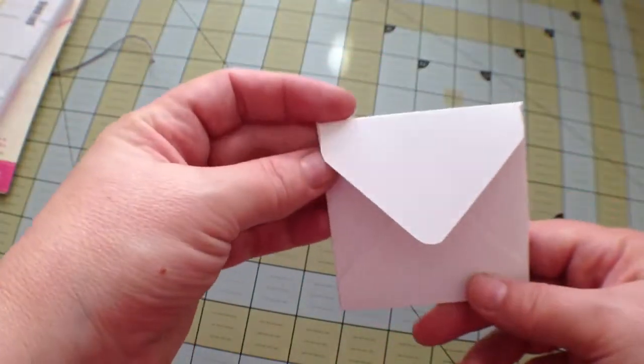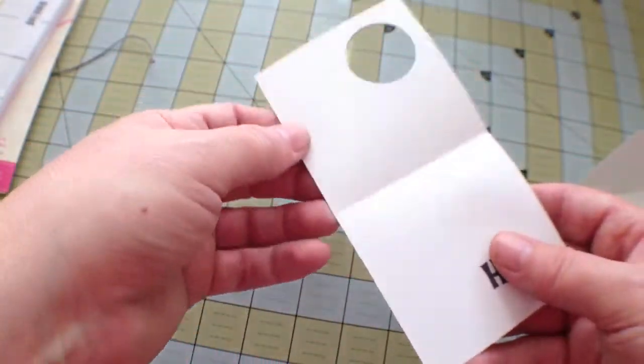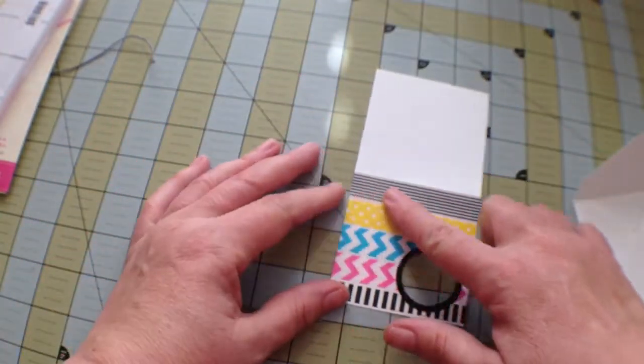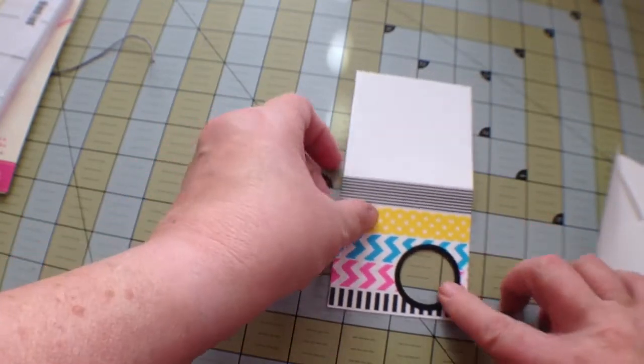And then I made some little cards. I got my punch board in finally. I got the newer version that has the correct measurements on it. And so I wanted to play with it, making some envelopes. Look how cute the little envelopes are. These are just little 3 by 3 cards, a 3 by 6 piece of paper, and I took washi tape and I went across with the washi tape, burnished it down really good.